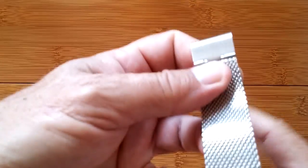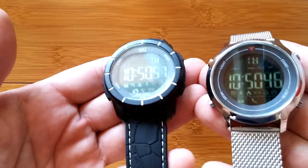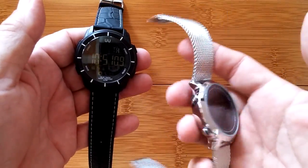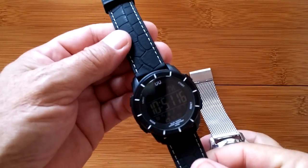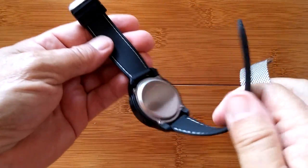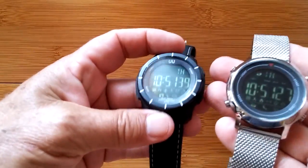Now, before I begin, I want to point out something, that this watch, which is the VIBE from Zeblaze, is pretty much the same thing as the one we already reviewed called the UU, except the casing and the bands are completely different. So you have two different looks. This is a very elegant, solid, metal everywhere watch. This one is more or less a TPU plastic kind of construction with a rubberized leather looking kind of a band, but it's actually made out of a very flexible rubbery type of a substance. They both have the battery in the back that lasts for over a year and the reverse visual display.